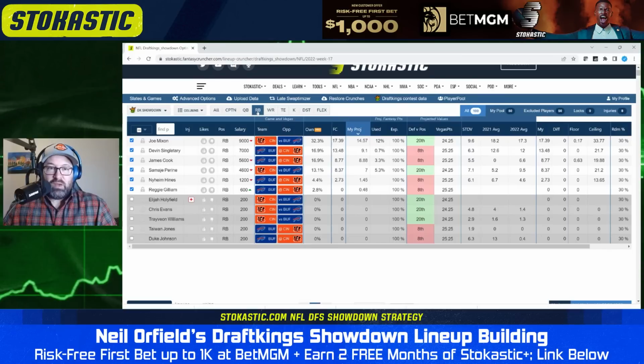And then after I've done that a couple times, if I'm still getting to 97% Josh Allen, then I might start thinking about cutting back his projection just a little bit to get a little bit less. But in my first few runs, I'm more looking at players. Am I getting to enough of them?